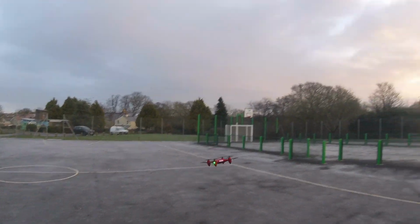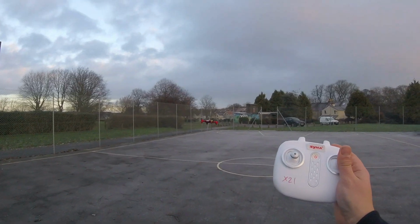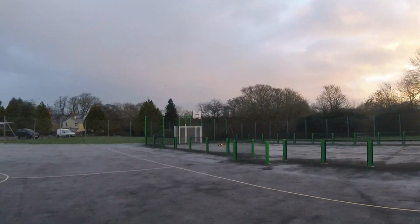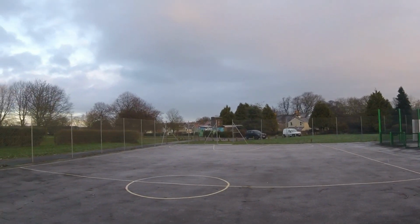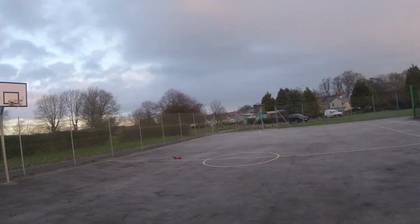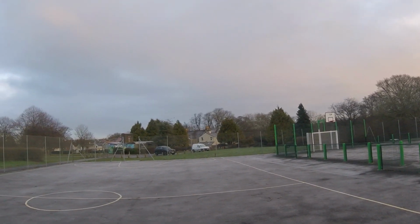But his flying, look at him, he is really steady. Even though he's having difficulty, he is really steady. I think he's slightly more tuned than the X20. I think his flight is a little bit more non-erratic, and I think they have actually fixed a few things.